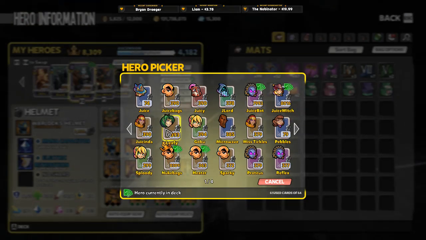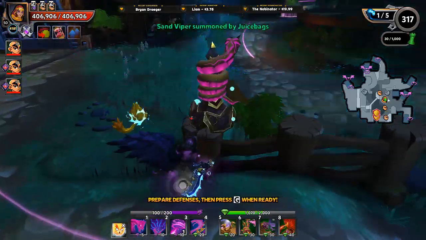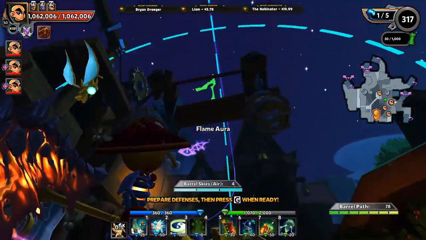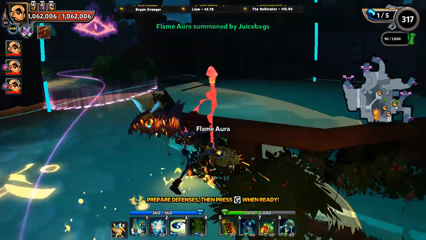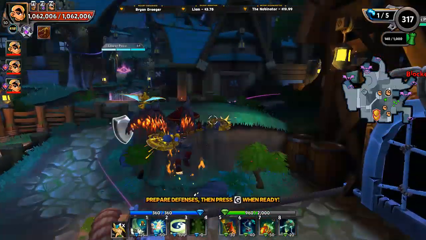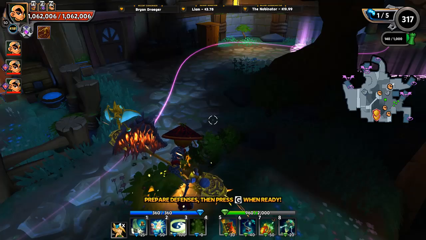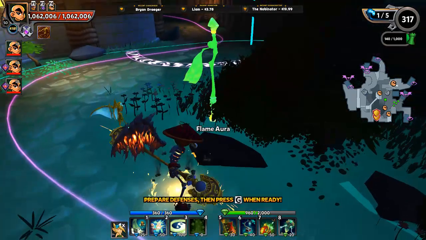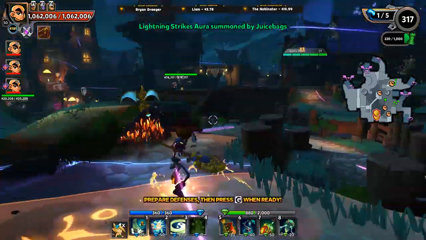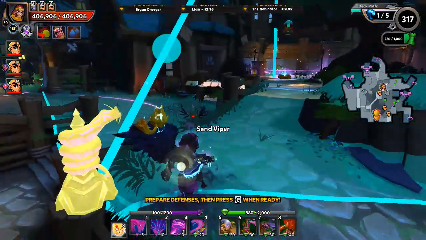Let's see. Do I have snakes? I do. Let's get some snakes in. But yeah, this is the relic I'm using right now. Tenacity, Defense Range, and Go Boom Boom. Like I said, it's a second Fisher relic for an alternate set of Fishers. And I'm using it right now just because I'm lazy and I don't want to have to swap. Lazy beats everything else.